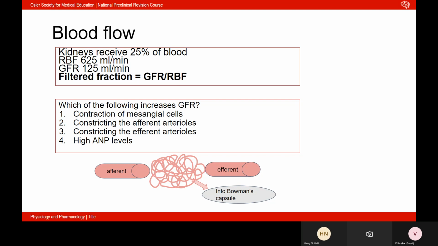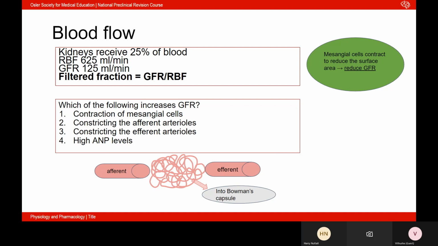So yeah, high ANP levels would increase GFR because it's a natriuretic peptide and it's trying to get loads of salt out, so loads of flux through that filtration apparatus. And constricting the afferent arteriole would actually reduce the GFR, whereas constricting the efferent arteriole would increase that backlog of pressure so that the GFR would be increased. I've just illustrated this setup of the kidneys, which is quite special, where you have two arterioles surrounding the capillary bed, and this allows for selective regulation of the GFR and the renal blood flow. For example, if you wanted to reduce the GFR without compromising the renal blood flow, this is possible by selectively controlling the afferent and efferent arterioles.